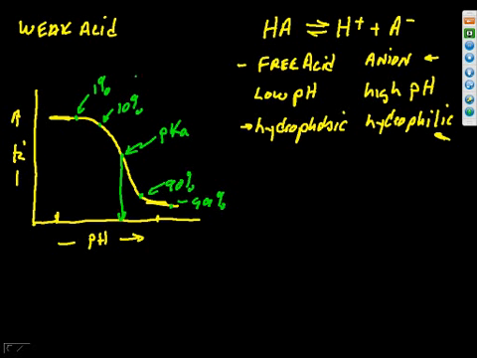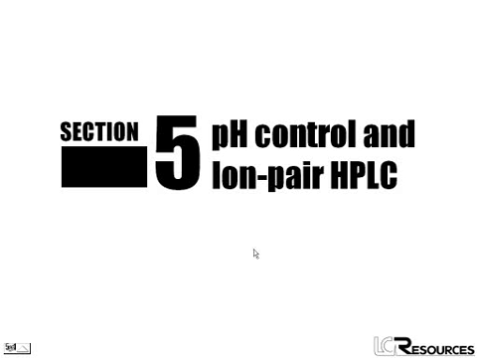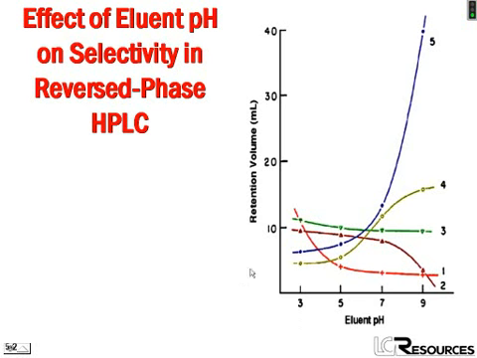Okay, what about a weak base? Well, I'm not going to go through the whole argument again, but basically logic says this is just going to be the same argument, but we're going to mirror image the curve. So again, you're going to have a pKa, but now the high ionization and low ionization sides really flip places. So that's our Boy Scout merit badge approximation or estimate about what's going to happen as we change pH.